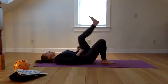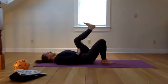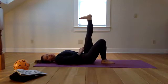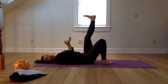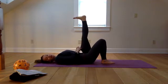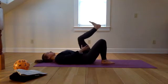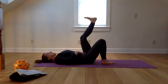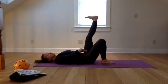Left leg, we start by reaching it up towards the ceiling, little baby bend, and then reach it back up. So we're going for an active hamstring stretch here. We're not holding the hamstring stretch. And again, if you need to hold onto your pants to help you make that stretch happen or the back of your leg, keeping that sensation of heavy sacrum as you extend through the leg.